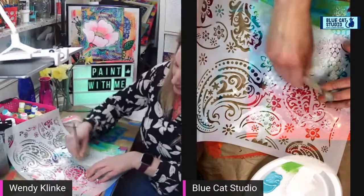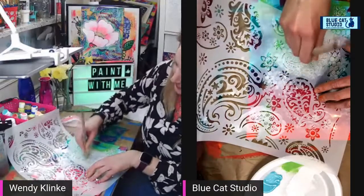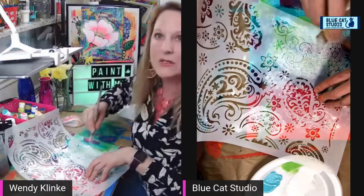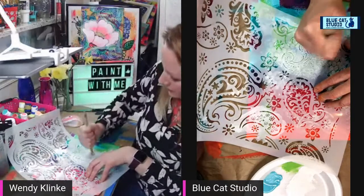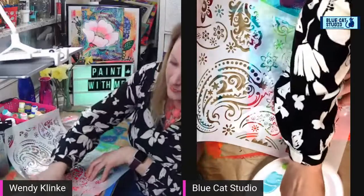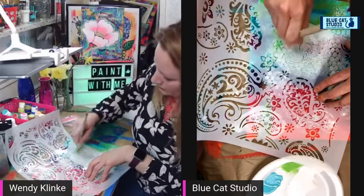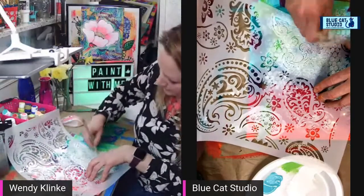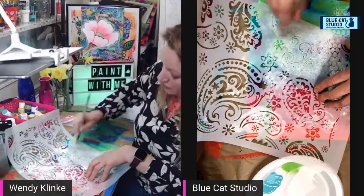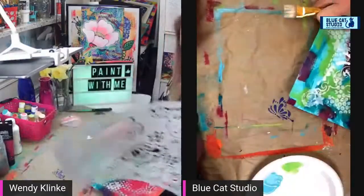So what I'm finding is I was attempting to brush over this stencil and I'm ending up getting under bits and pieces. So sometimes your better bet when stenciling is to kind of pounce or even pound up and down with your brush. Also why I'm using one of my cheaper, crappier falling apart brushes instead of my nicer one. Because there are brushes for trashing and smashing and brushes that are nicer ones.